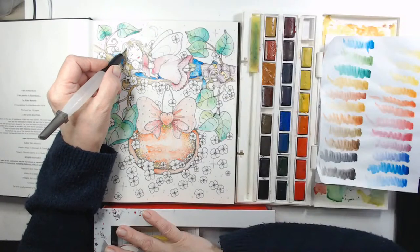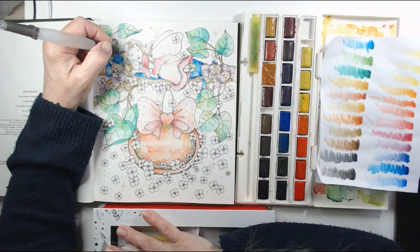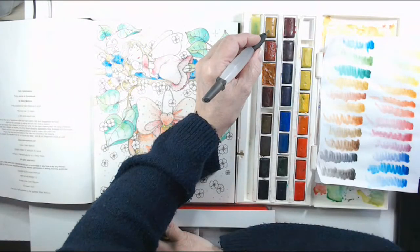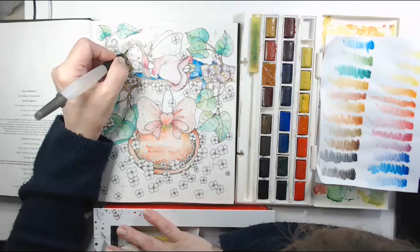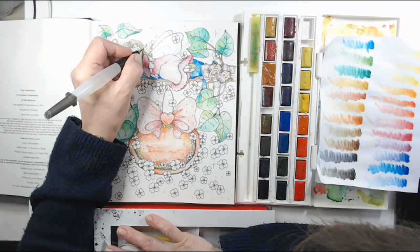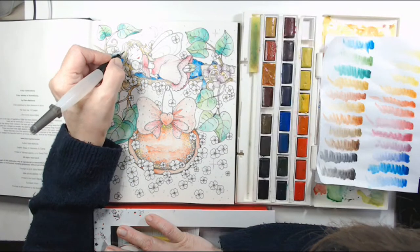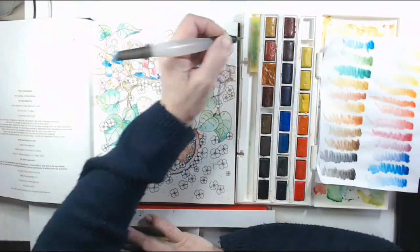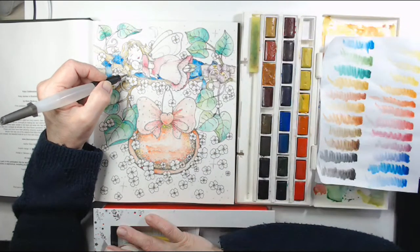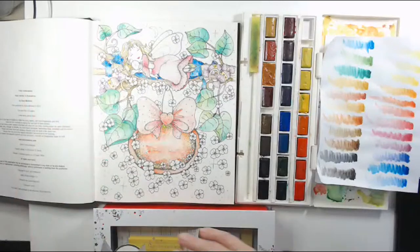When I go back now, it's so light, it's giving me a highlight. And I can't do too much because I've got that nice highlight there. I'm going to keep that one. So I've got a bit of a highlight on her hair.